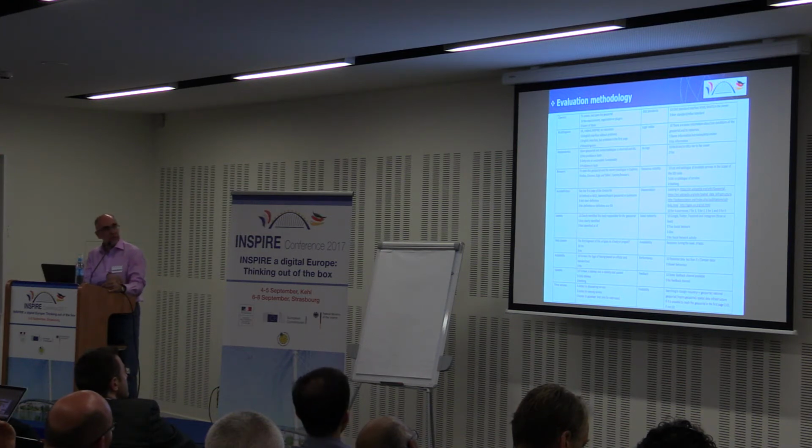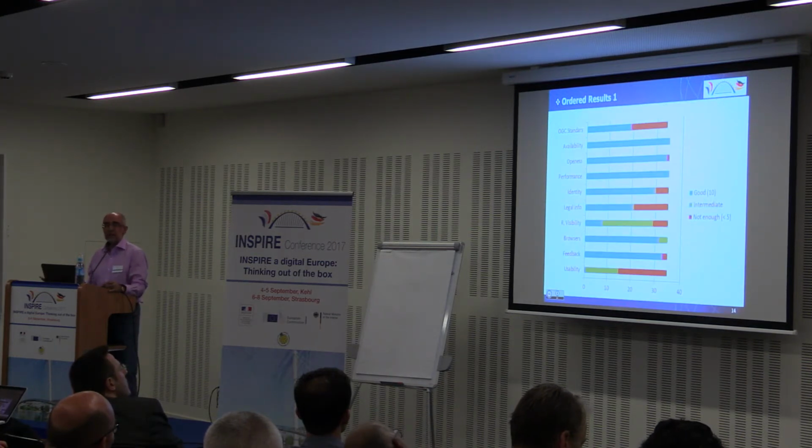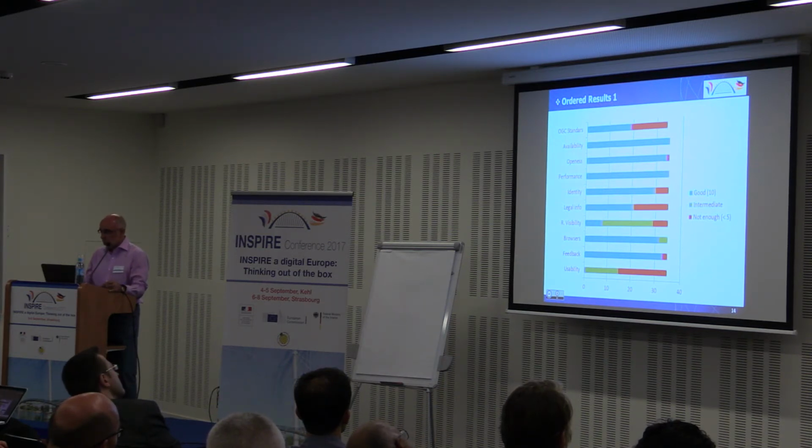You can see, well, it's quite small wording, but I think you can get the presentation and see all the methodology for the 20 indicators. Well, and last, we can see the results. Here in blue color, a good result, green, intermediate, and red, not enough, less than 5 points. Well, some indicators are quite okay, but some of them have not very good results.